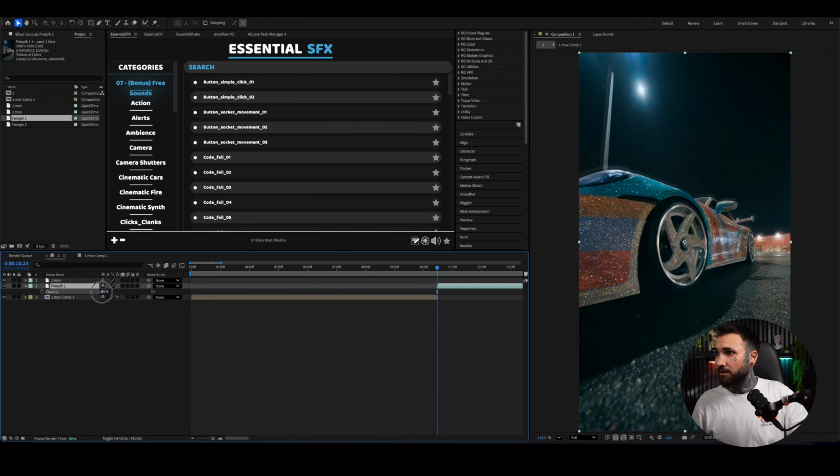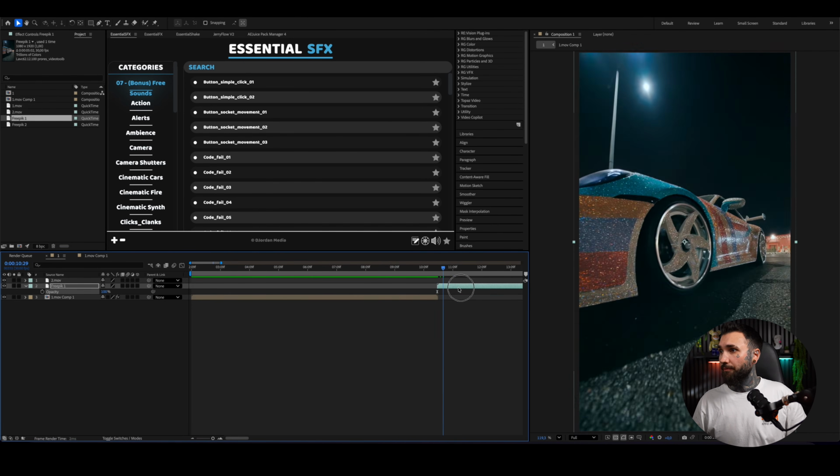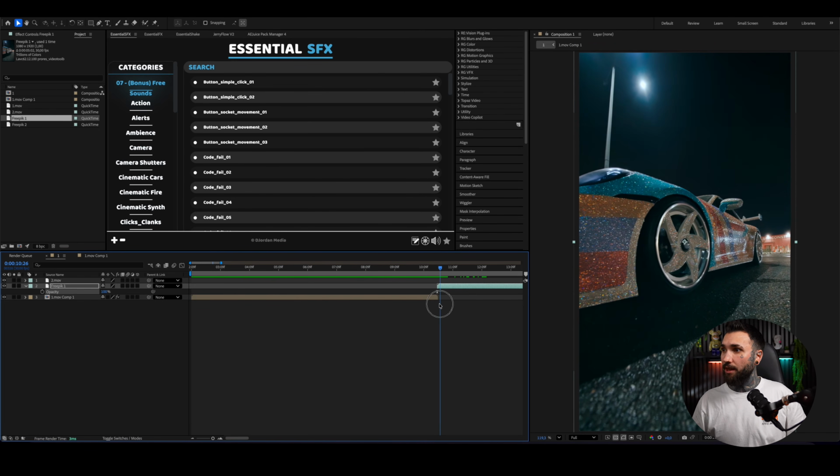So we lower the opacity a bit on this frame. Let's zoom it in a bit until it doesn't look blurry anymore. So I think this is the best we can get. Let's bring back the opacity. We will have a shake on here, so the small quick shakes will hide everything.